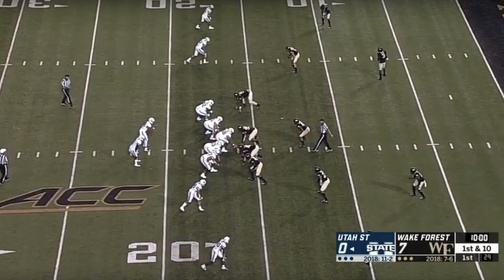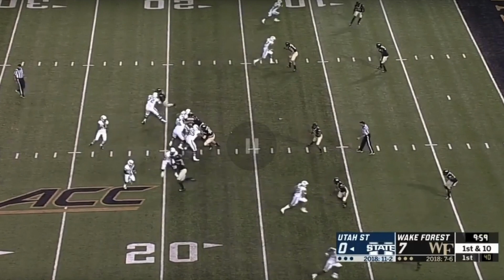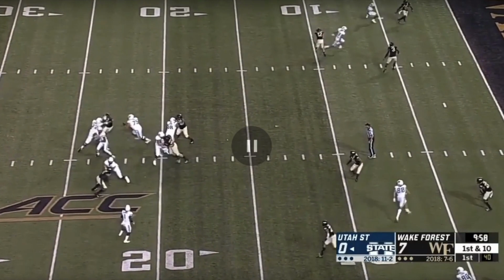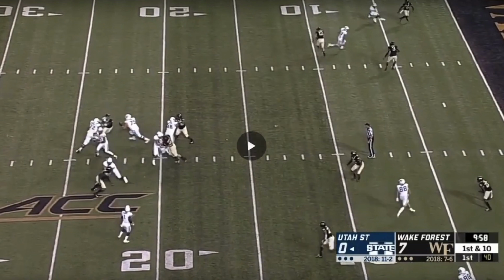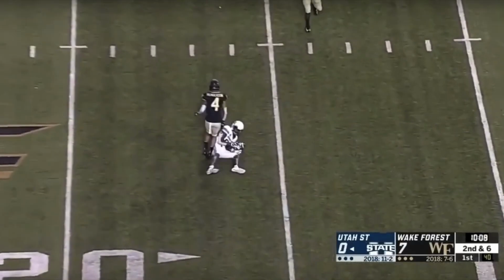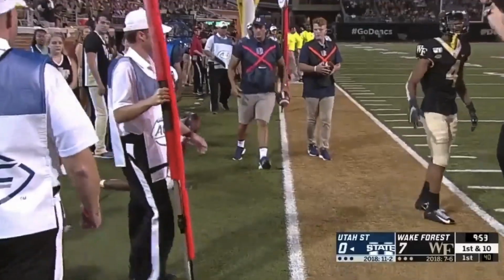One of the nice things about Jordan Love is he has good recognition skills, the ability to see the field, go through his progressions, and have the mental side of it. We're going to see that in this play. He's going to scan the field. Look at his helmet: he's looking to his right, glances to his left. It looks like he's looking at this tight end to see where he's going. Looking at these defenders, there's a little triangle there. He sees that he's not open, and that allows him to go to this bottom receiver, and he's able to fit that into a tight spot. It's not threading a needle, but he's able to get it past this defender to his receiver along the sideline. So once again, he scans the field, looks at multiple receivers and the defenders, and rifles it down the field to get close to the first down marker.